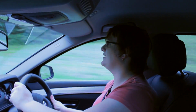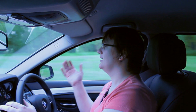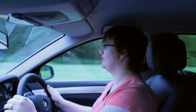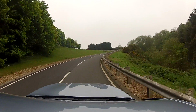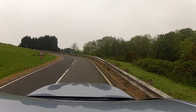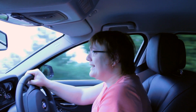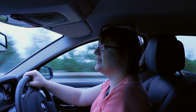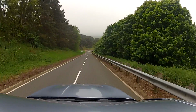The BMW ActiveHybrid 5 has a very smooth feel to it. It's very refined, very German. One of the things I like about the ActiveHybrid 5 already is its head-up display. It's telling me just above my steering wheel how fast I'm going. And believe me, with 306 horsepower under the bonnet, you really don't want to take your eyes off the road, especially not when you're on a tight, twisty hill course like this.